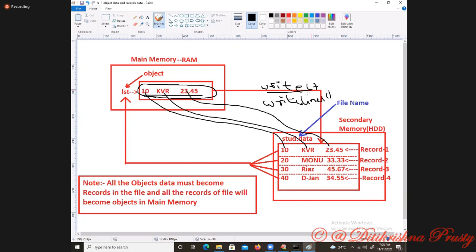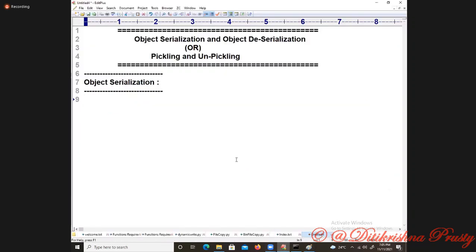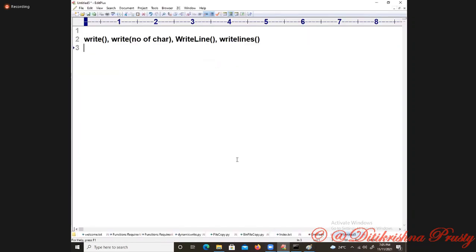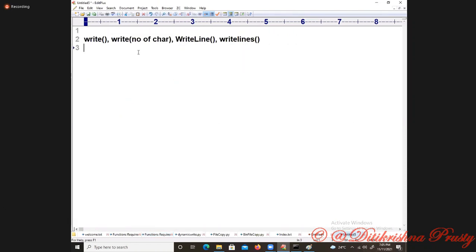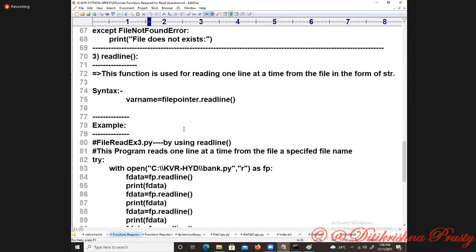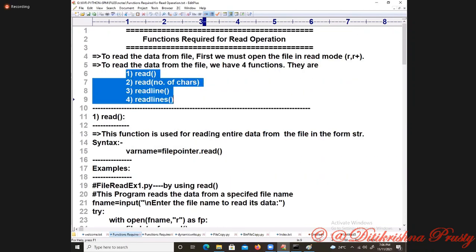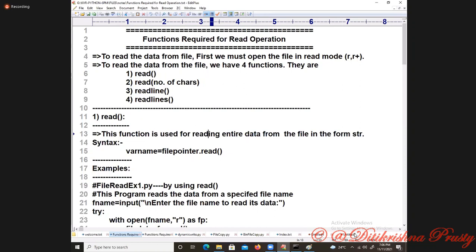Be careful. The write operation needs only 2 functions. The 4 functions are for the read operation. For write, not that many.